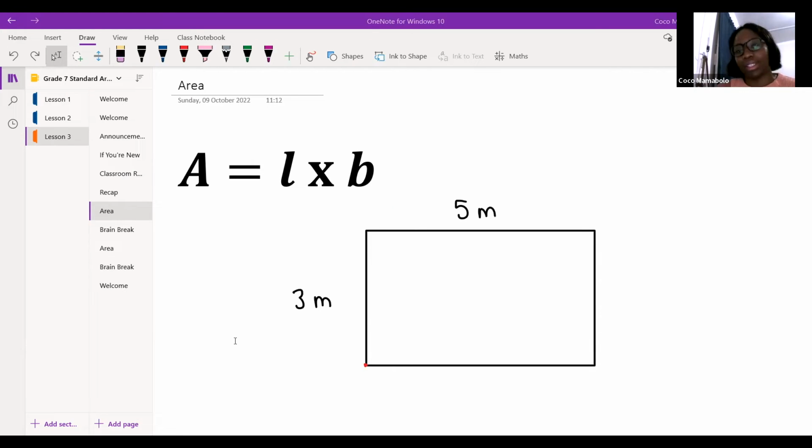Now, let's say, for instance, this is the yard at your house. You guys are going to build a house on this, in this shape over here, right? Now, you don't have a measuring tape. All you have is your feet, right? Now, if you want to know how much of that artificial grass you need to buy in order to put it on here, what you need to do is go, okay, I know when I take a step, it's 1 meter long, right?